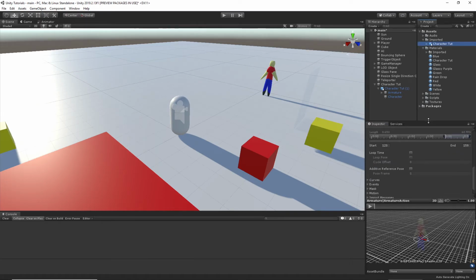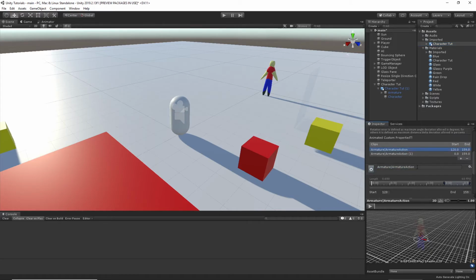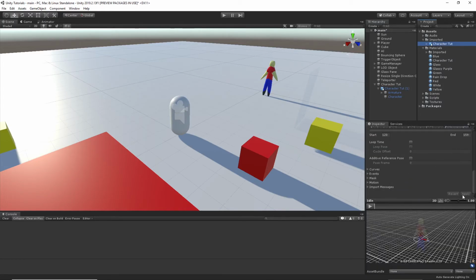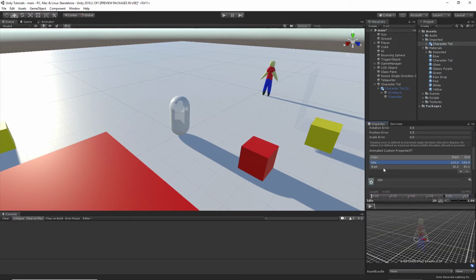We're out of room. This is driving me nuts. So we have that one selected. Idle. And then this one we're going to say walk. We're going to let him play automatically. So 30 to 89. Wasn't that it? And I know you're saying you didn't show the part where he walked in, or where he went into the walk or exited the walk, and you'll see why. But we got those two things set now. So that should have applied to him, especially if you actually go down here and press apply like I didn't do. So now we got our idle and walk.